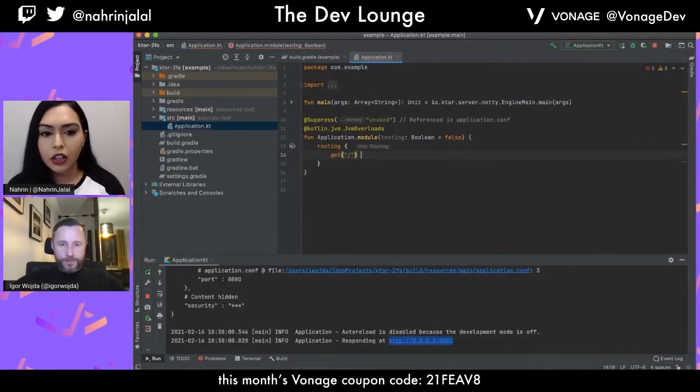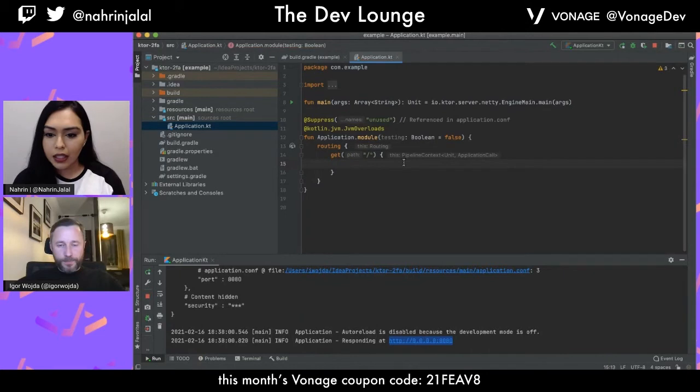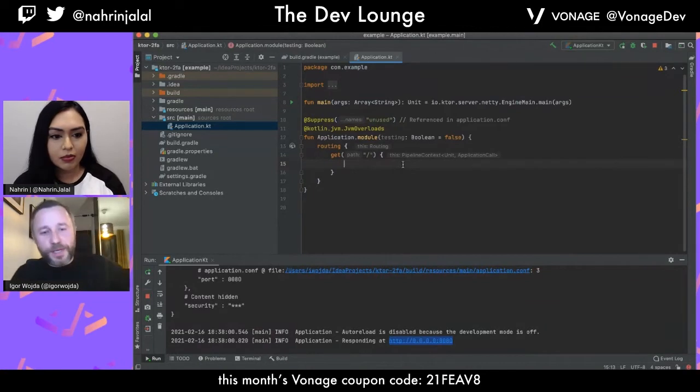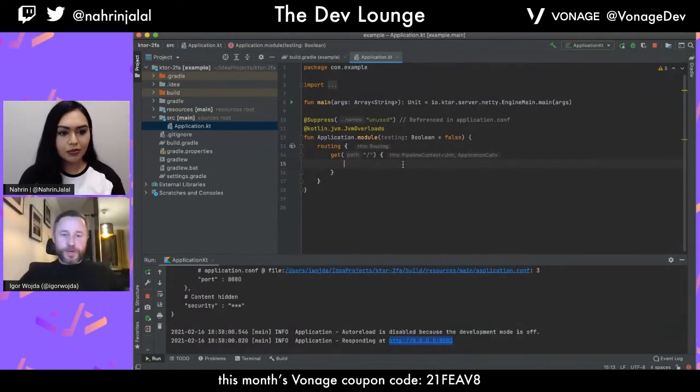Would it be possible to make your font size a little bit larger, Igor? This is a good question. I think more or less they will be the same. Maybe if you include Kotlin runtime, you will get some overhead, like 1 or 2 megs. I don't remember exactly, but nowadays it doesn't really matter. From the server side application perspective, it doesn't matter.